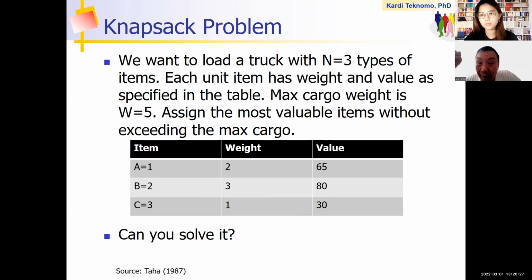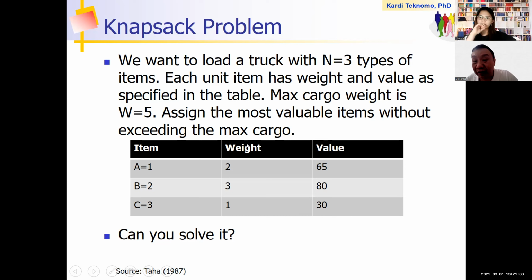Can A be 0? Meaning you bring... Yes. What is the maximum of XA? The value is 65. No, that's the value. I mean, the weight. So no. Our goal is to find how many units of item A can you bring, right? Correct. How many units of item A can you bring?